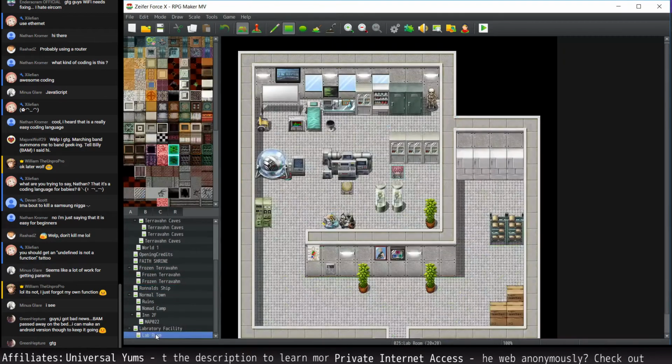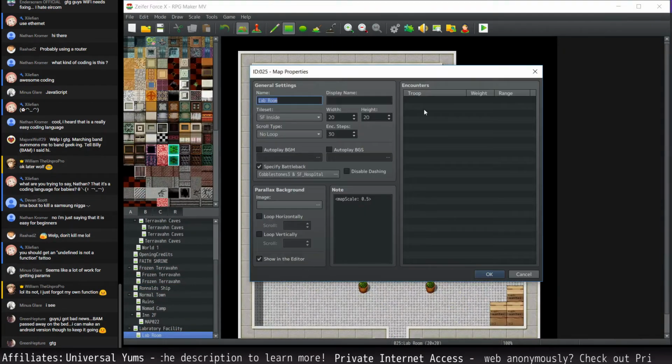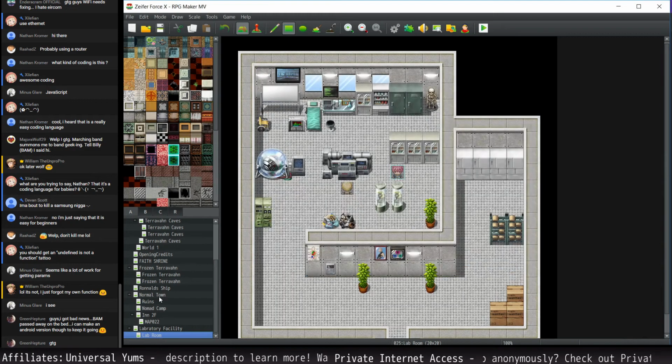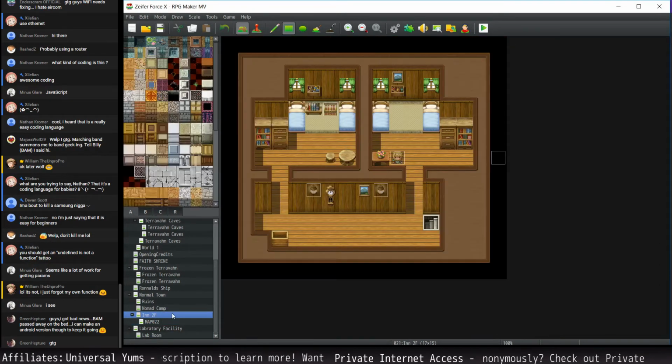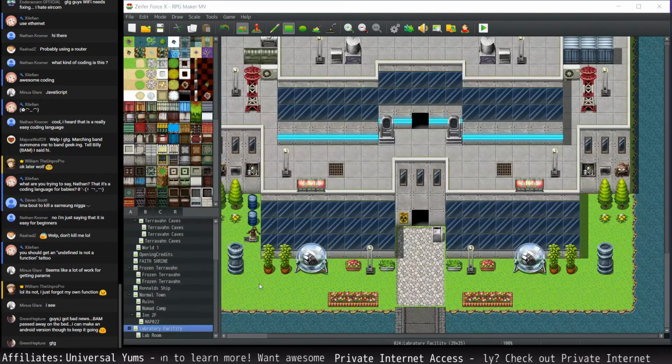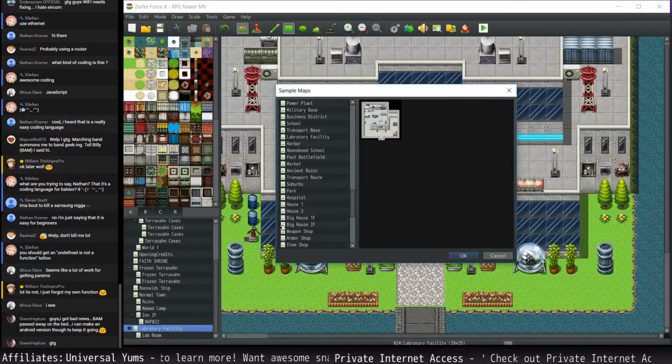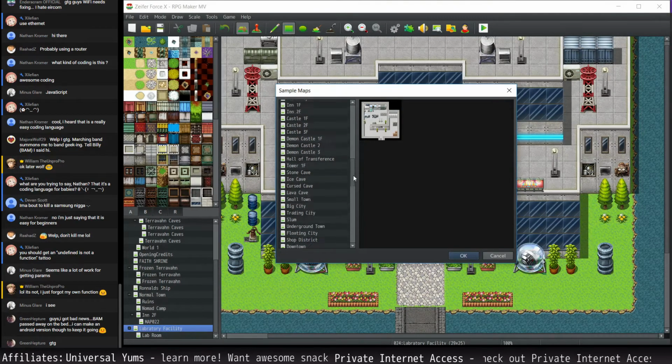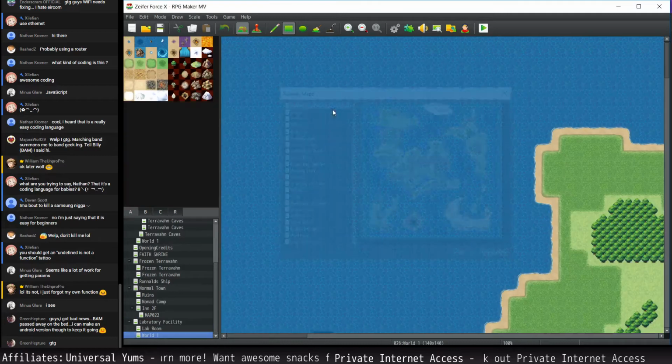So, let's try this on a large map. Like the world map here, actually. I know I have a world map somewhere. Unless I deleted it. I think I deleted it. I'll just reload one. So let's load a very large map, and then we're going to try and see if it causes, like, atomic lag.